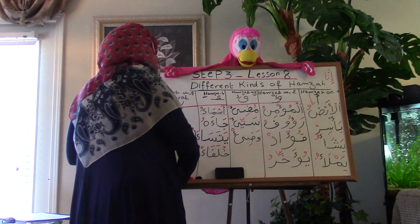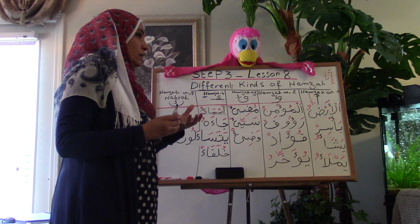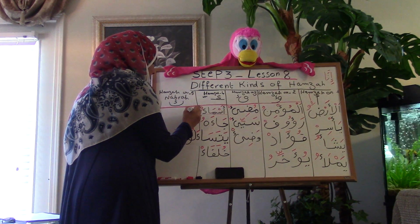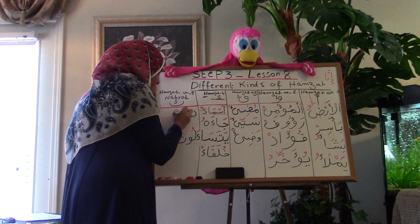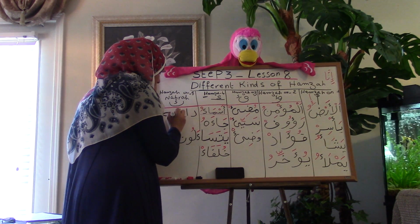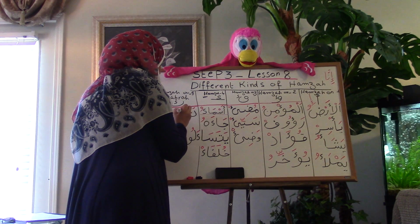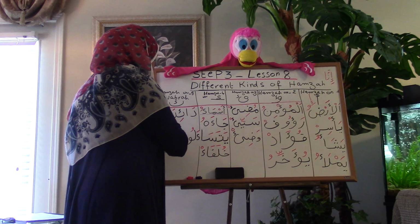Hamza on nabra. Hamza on nabra is kind of like a chair where the hamza is going to sit on. So to put this in a word, it's going to be easier. You say dal, alif, and this is the nabra, hamza on nabra, ba, and ta marbuta. So dal fatha, hamza on nabra, kasra, ba fatha, ta dhamma, ta marbuta dhamma.